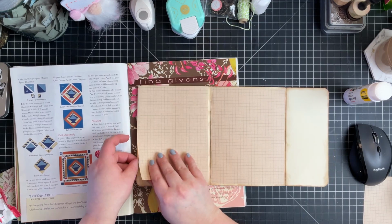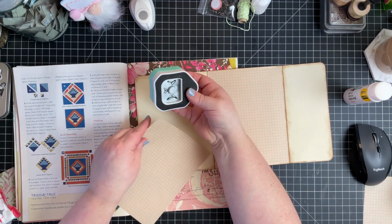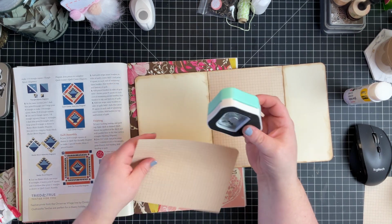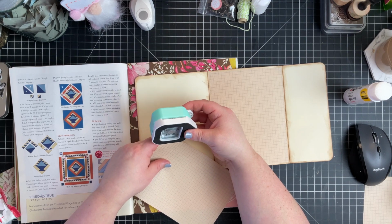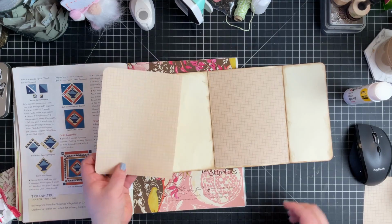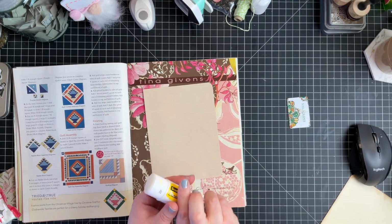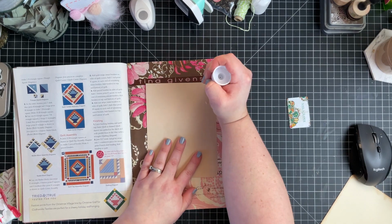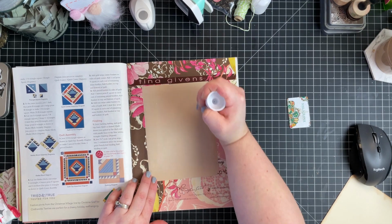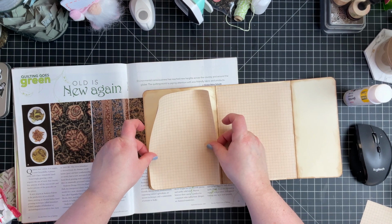Okay, so then I've got this piece on this side to do, and I'm going to go ahead and round the edges of this paper on this side. Now also, like I said, if you want to ink your papers, you can definitely do that. I don't really think it matters that much, but it would probably look pretty if you did that too.